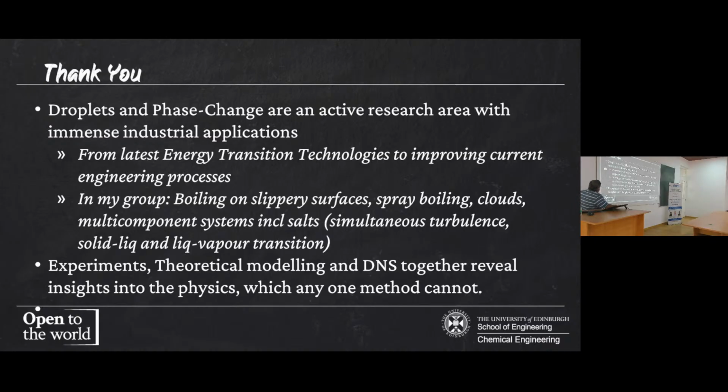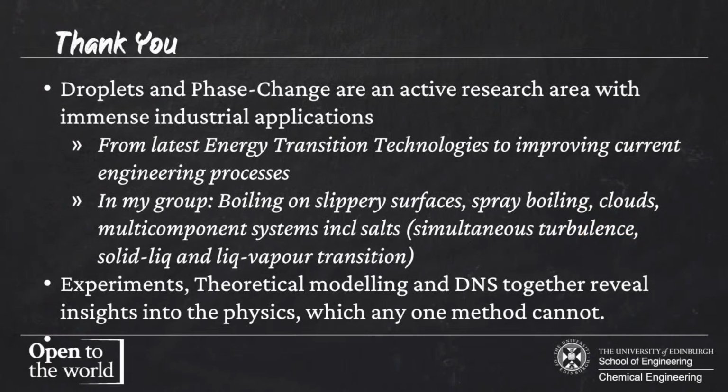So with this, I would like to thank you for the entire course. So you can see that droplets and phase change are extremely active areas. Phase change in particular is an active area. We are looking into various things. We are looking into solidification and melting as well. And why is it important? Because when people want to say that we want to minimize the energy requirement, we want to make sure everything is energy efficient, you need to understand phase change there. There's almost no system which does not use phase change.